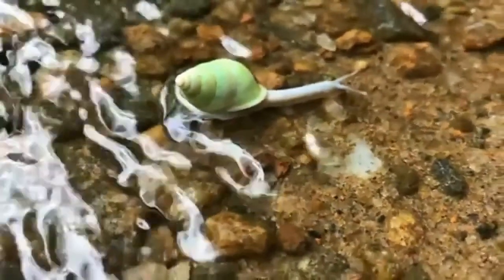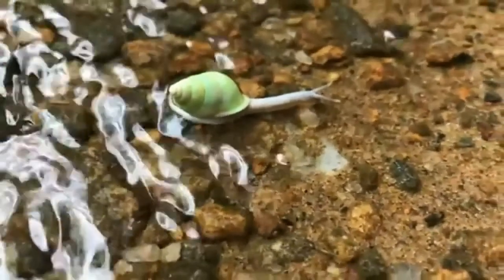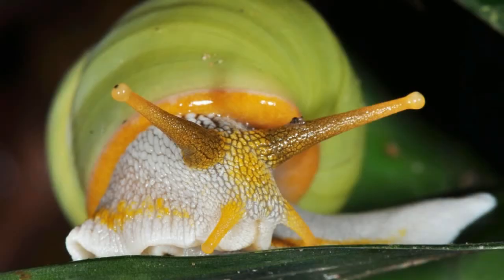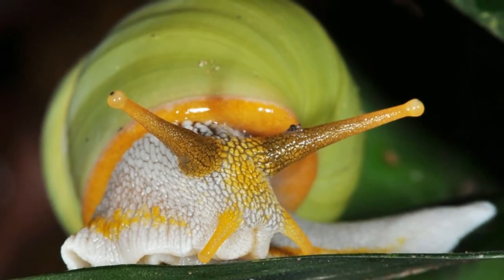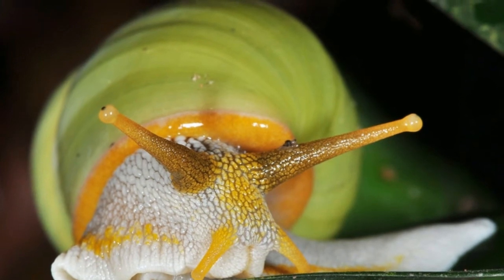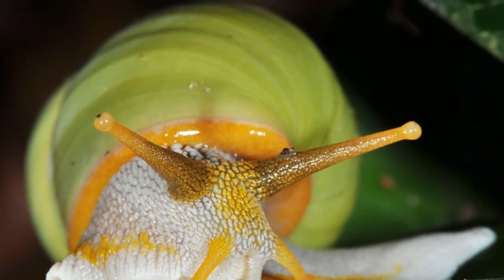The green color is not within the solid calcium carbonate part of the shell, but instead is a very thin protein layer known as the periostracum. The shells were in demand for making jewelry and were popular with shell collectors, and partly as a result, the species is now near threatened.